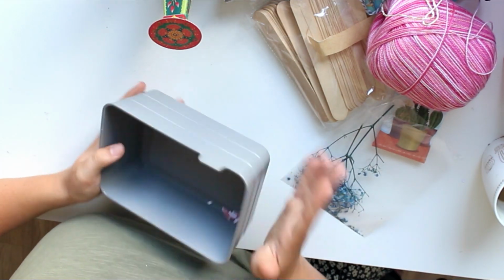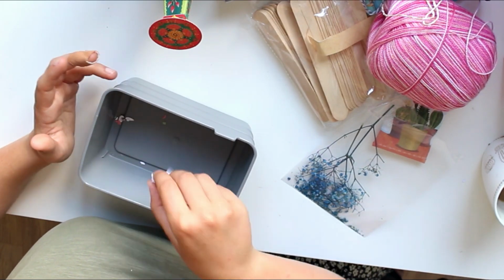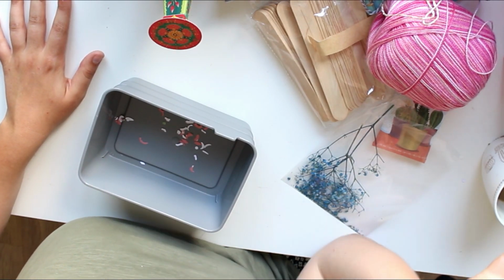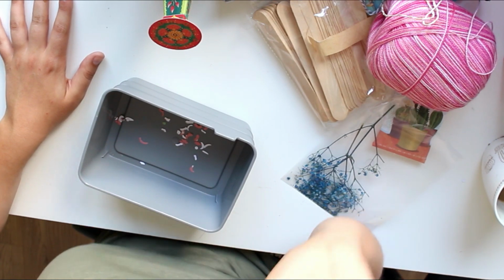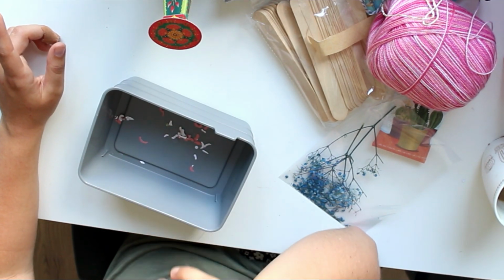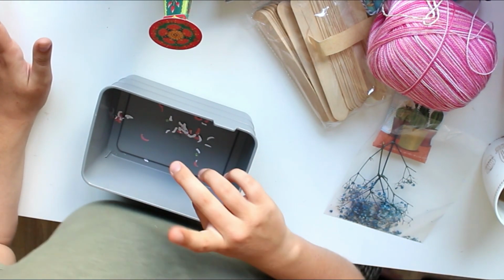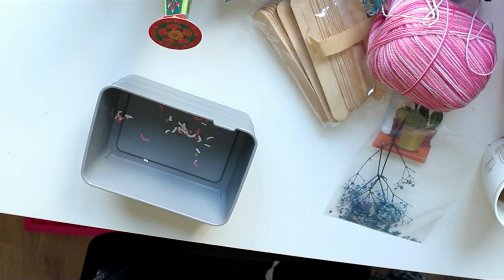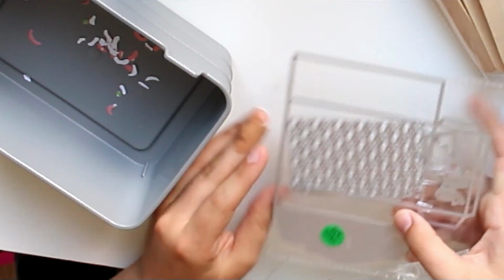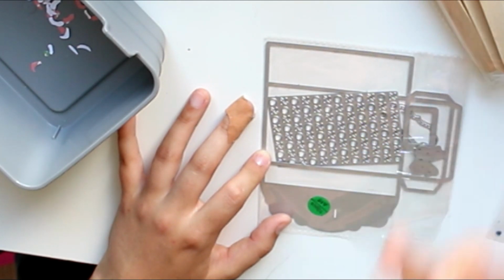Now, you may think that this is trash, but once again, it is not, because the next thing I'm going to recommend you use is paper punches. I buy a lot of sequins, and they're all made out of plastic, which is very, very wasteful, and I'm aware of that. But I recently started using paper punch leftovers, such as these little circles, because let me see if I can find an example. Okay, for example, this makes a tiny little box, and what you can do is you can use this to make a little decoration on the box.